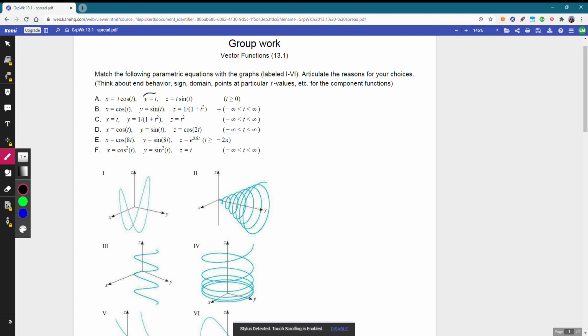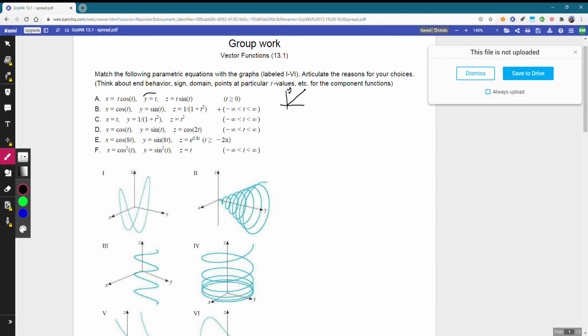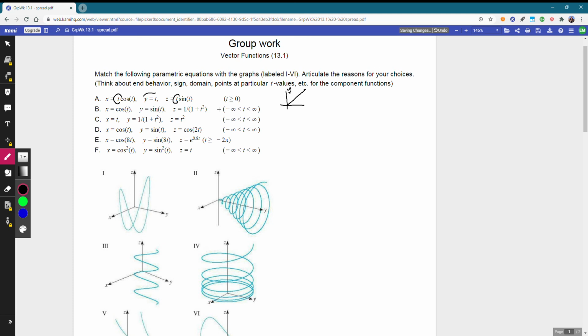Looking at the y-coordinate, that is just simply increasing linearly. X and z, however, are going to be wobbling just like cosine and sine do, but the factor in the front is going to end up scaling that. Right at 1, these will be scaling by 1. When t is 2, they'll be doubling cosine and sine. When t is 3, they'll be tripling them.